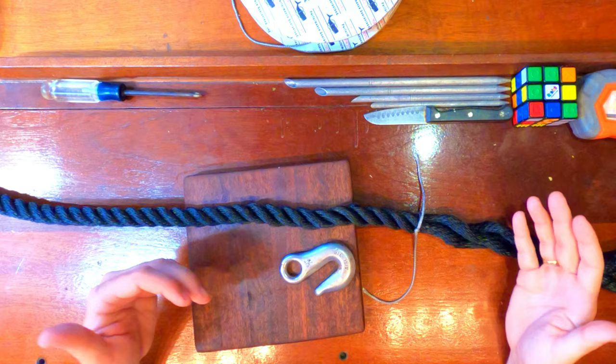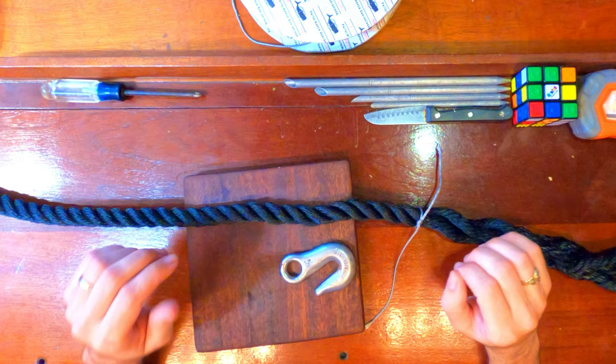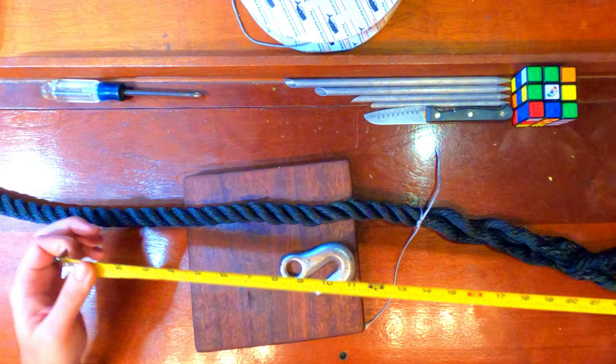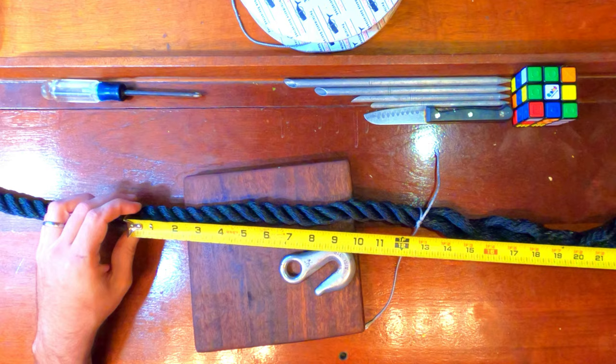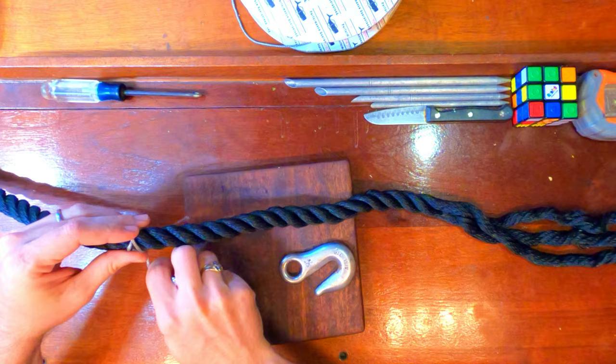The materials you're going to need are a cutting board, tape measure, knife, a Rubik's cube, and some line that you're going to be using to tie certain areas off. The first step, you need to measure out two feet, so 24 inches. This area here, this guy right here is going to be our splice point. When you're calculating how much line you need for your snubber, you're going to need two feet extra for this splice.